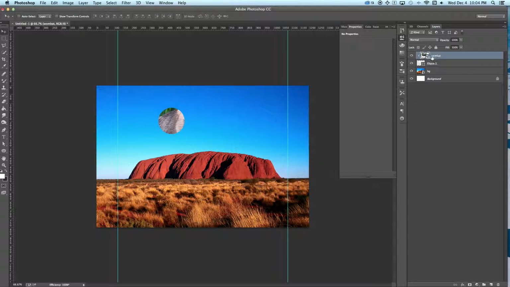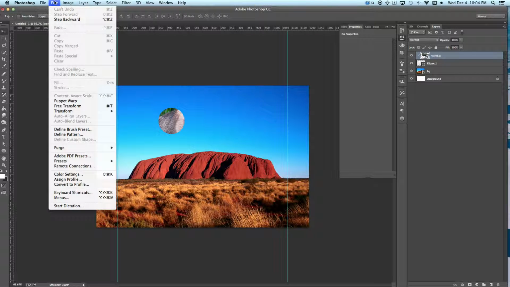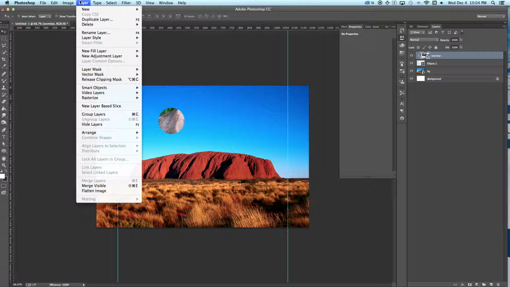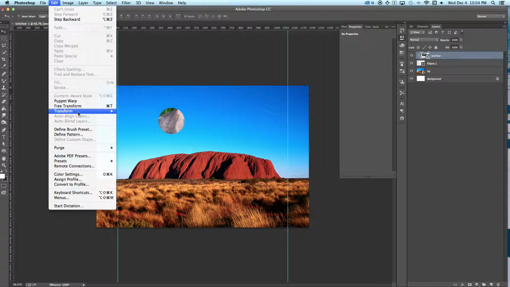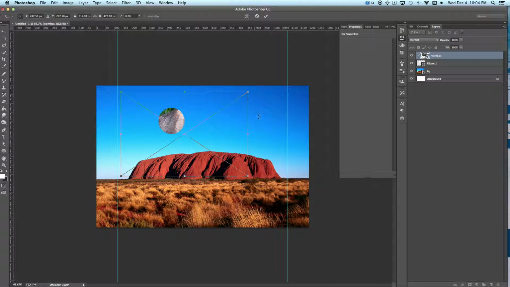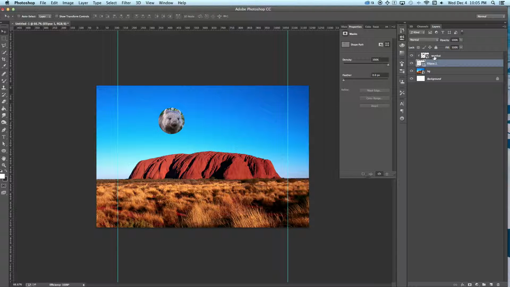Alright, so I'm going to transform this. You can do that by selecting this image and then doing Edit, Free Transform. I just use Command T. So now I'm going to bring that down, get his face kind of in there. Okay, there he is. And so we've got that and that. And let's see, what else did I say? We need to put a name. We'll give him a name.